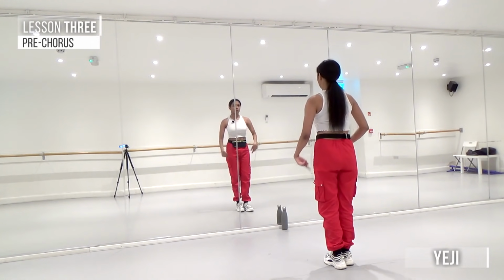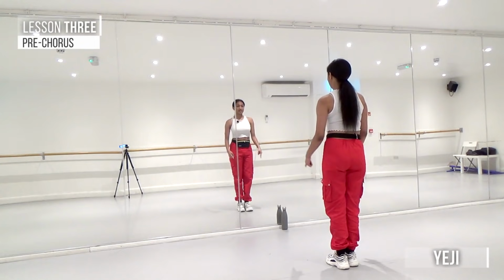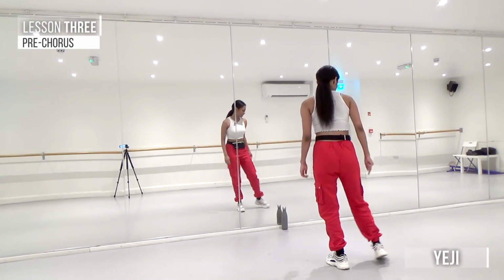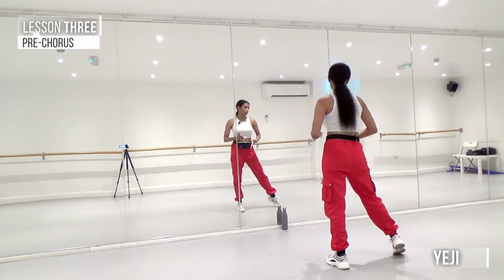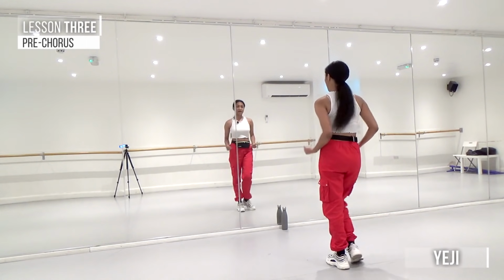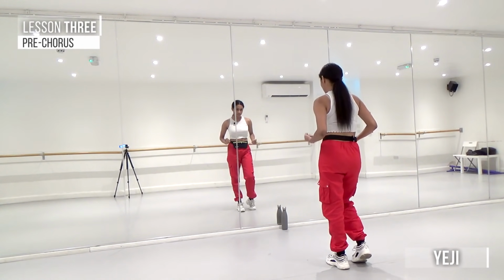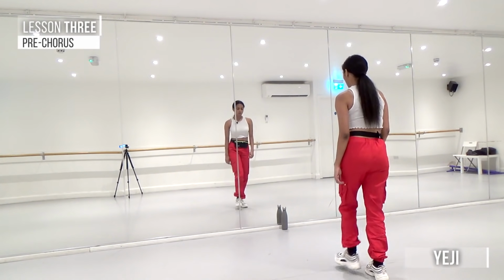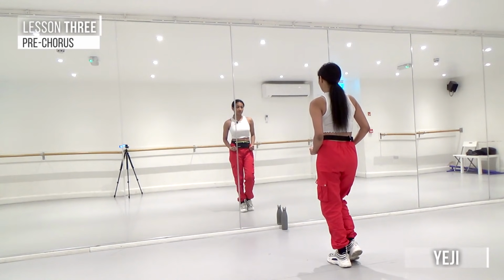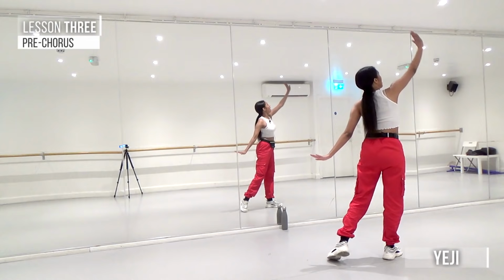Okay, so you're gonna walk to your place on one, two, three, then on and four, you're gonna quickly go and four. So you step out with your right leg, cross your arms below you, look to the right, and then come back into the center and put your hands onto your hips in fists. So this will go one, two, three, and four. Okay, now from here, you're going to push your hands up to the right.